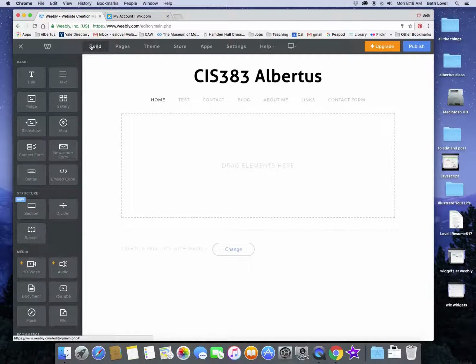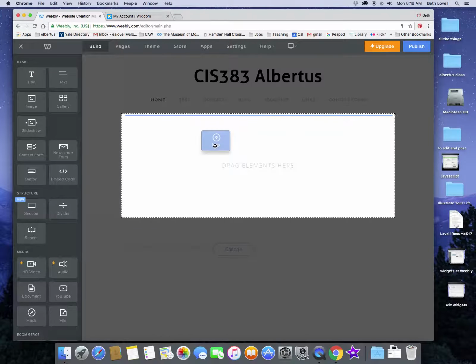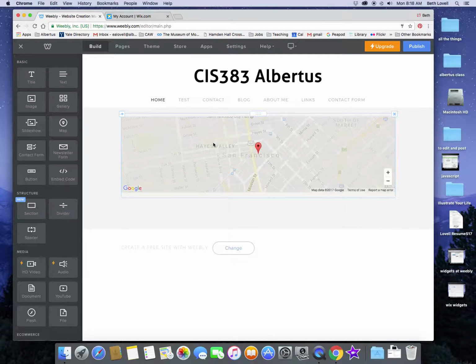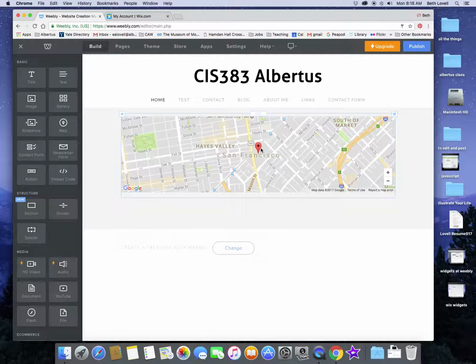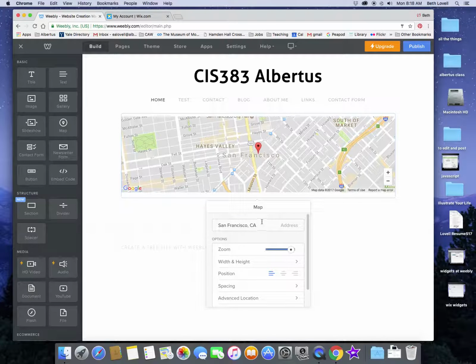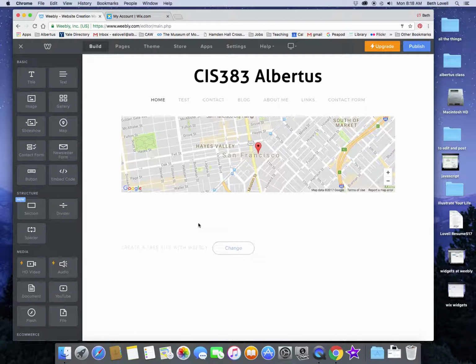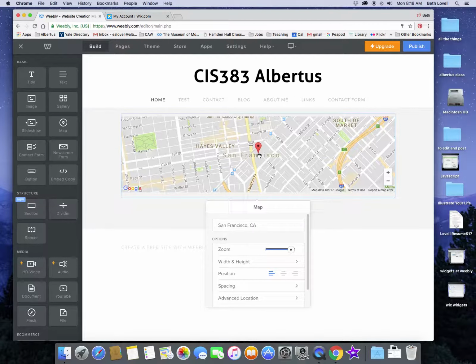I'll click back on Build in the top menu, and over here on the left palette I will see a bunch of different choices. I can add a map, and I can edit that to give a particular location.